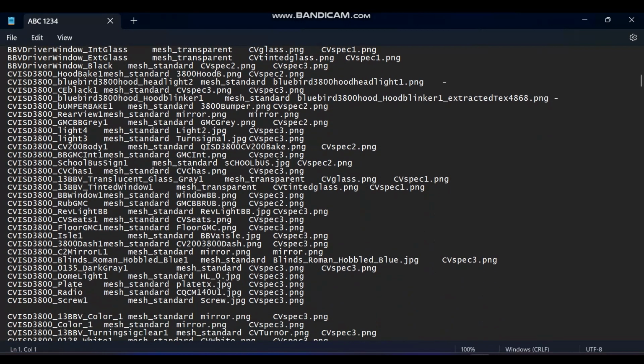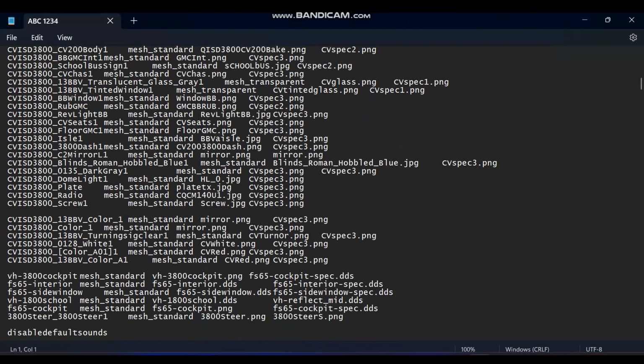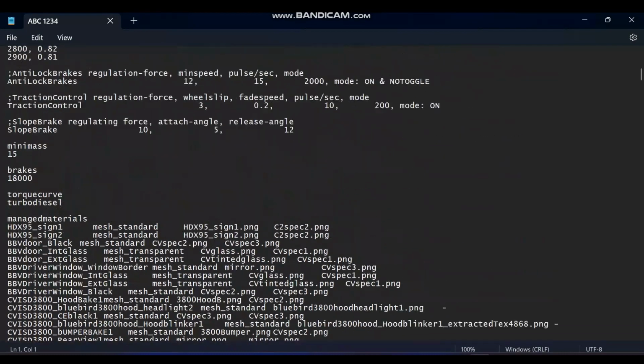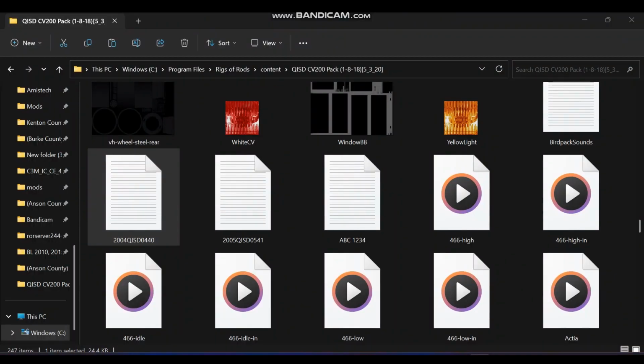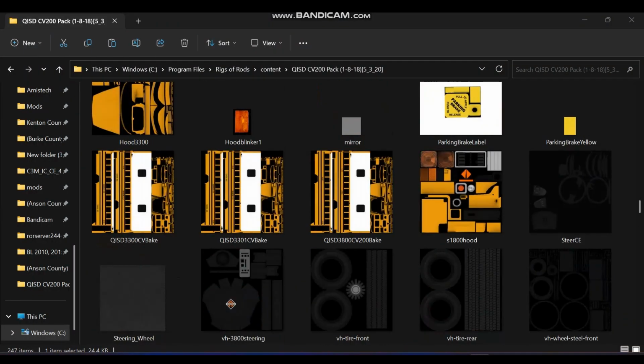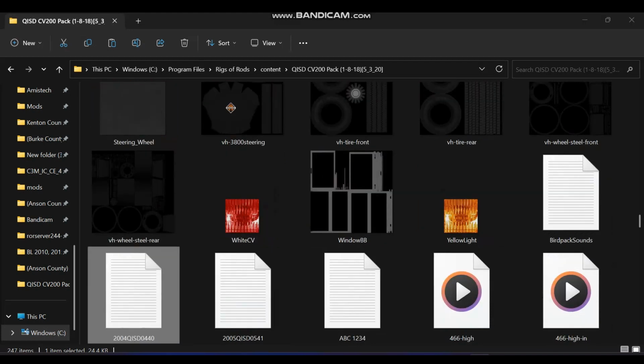Now, it's going to be different on other things. It's not always going to be the same. So I believe it's going to be somewhere. It could be many places. On this bus, I've never skinned it before because, guys, I can't find it. But regularly, for example, this is QISD 3300. You would find something in there like this bake in the truck file, and when you find it, if you made your duplicate, you'd make sure you had your duplicate truck file, and you would change it in there. I would demonstrate that, but I can't right now.